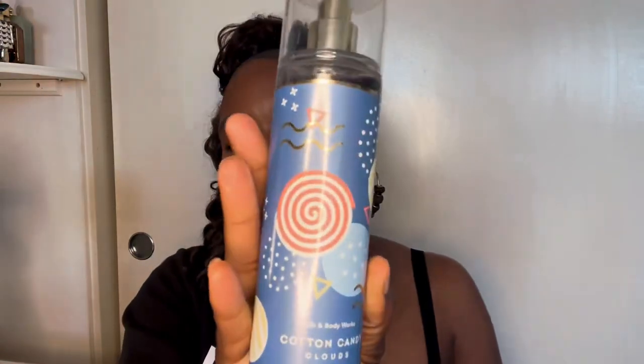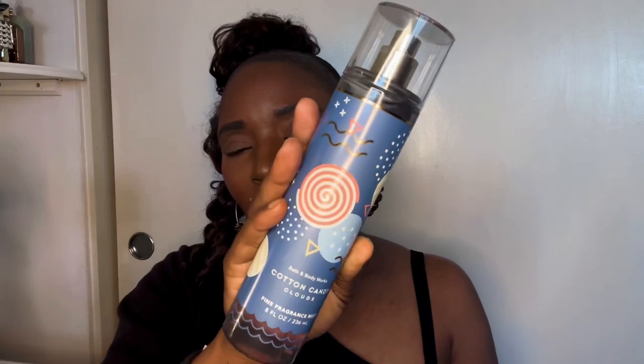Okay, so let's see what this one is working with. This is the new cotton candy clouds, the new packaging. And yeah, let's see what this is working with. Let's spray it this way.